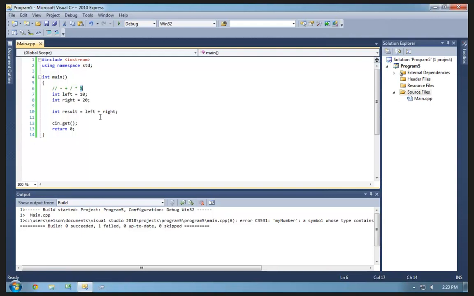However, the modulus operator is very interesting. The modulus operator will return the remainder of a division operation. So for example, if I were to do right modulus left, given the definition that the modulus operator returns the remainder of a division operation, anybody who previously did not know what the modulus operator was, can you guess what result contains after line 10?